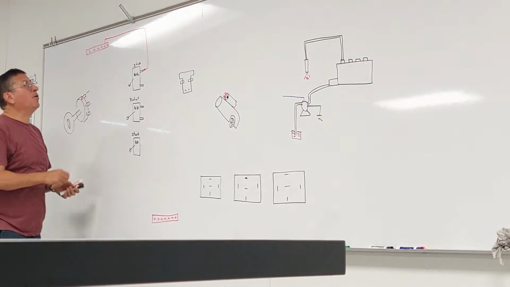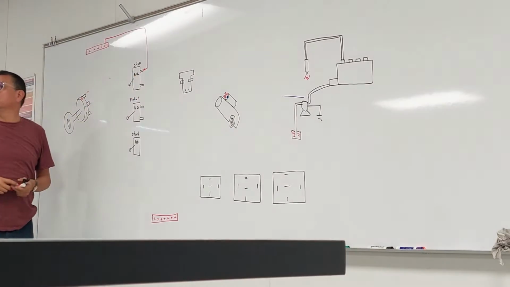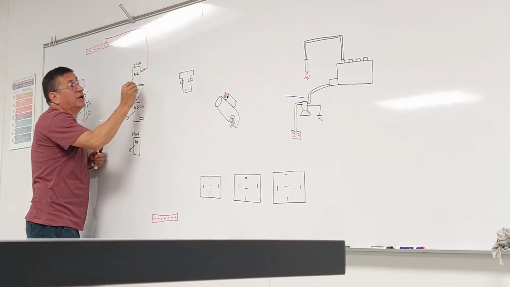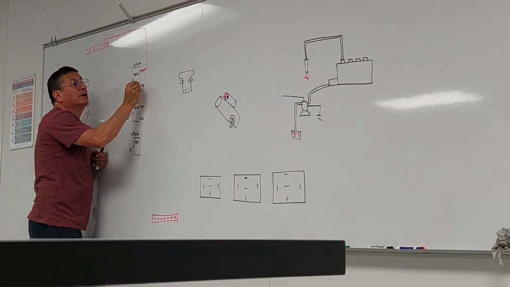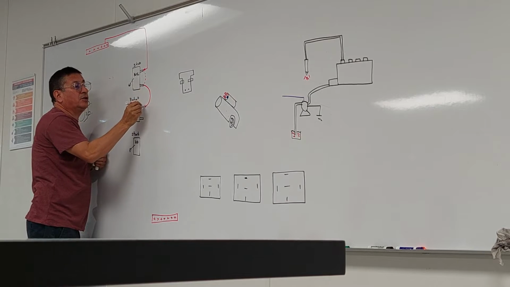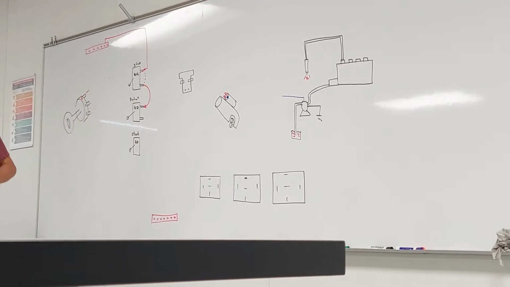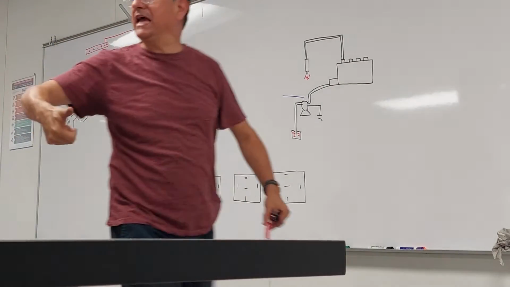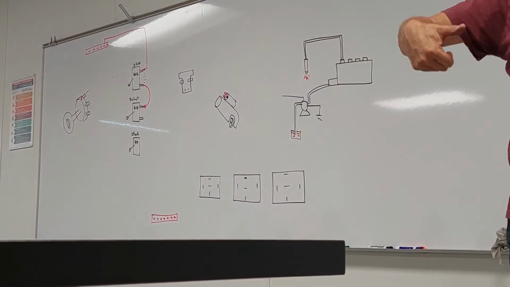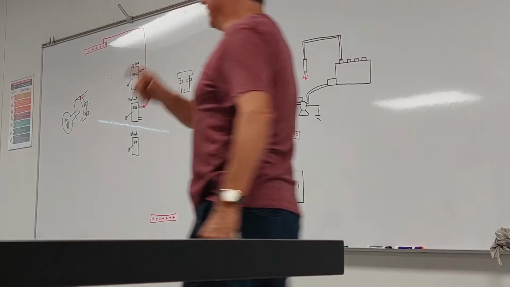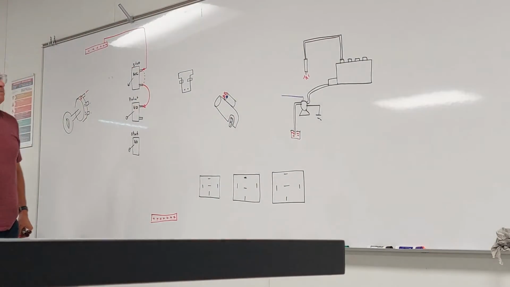Okay. I have power here in the normally closed. Because it's normally closed, I have power here, no? And I am going to connect this with this to bring power for the preheat. Okay, the first step is we are going to start the engine. That's the number one. Okay, I need to start the engine.